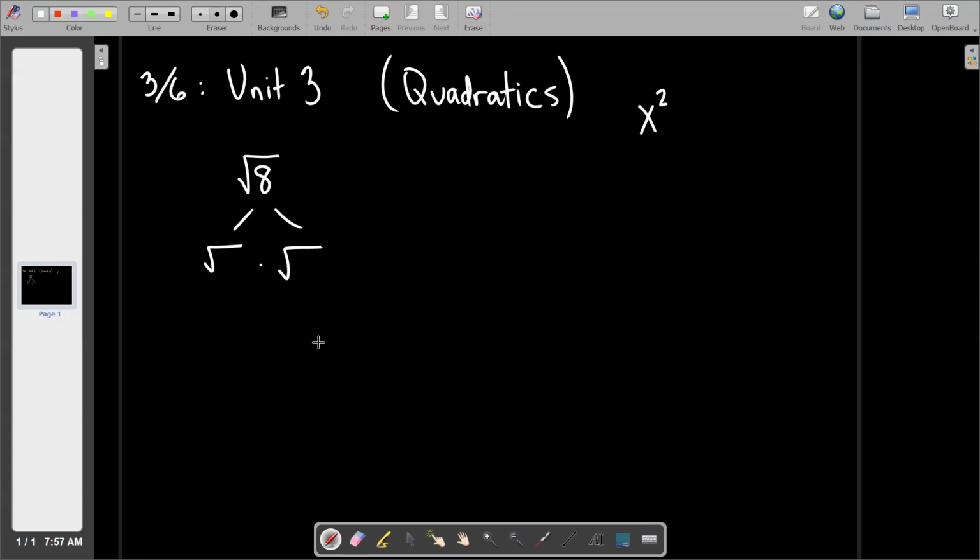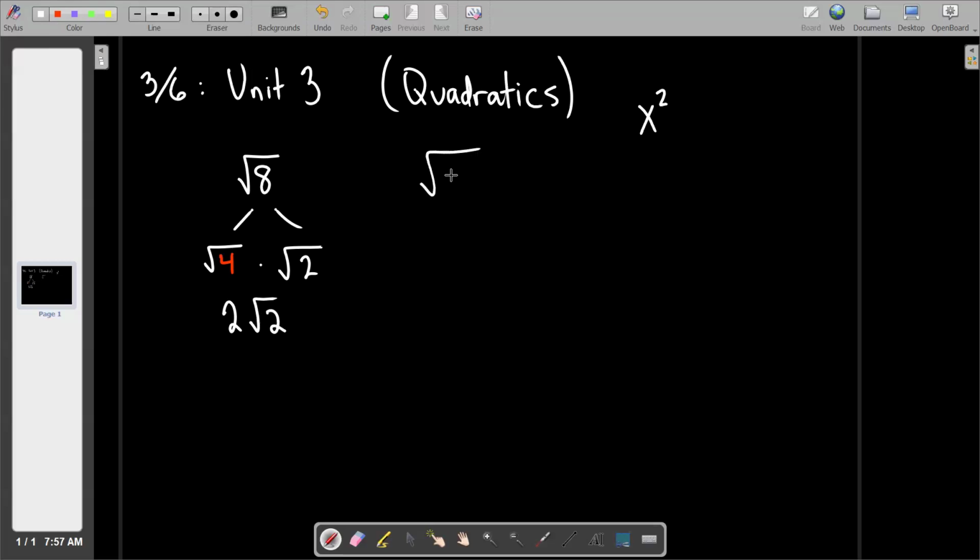It's 4 and 2, right? You should never have to go more than one step, ideally, but we always want to pick two numbers, and we want the first one to be square rootable, and then we want the second one to not really be. We don't want the second one to have any meat left on the bone. And then what's the square root of 4? So we would express the square root of 8 as 2 root 2.